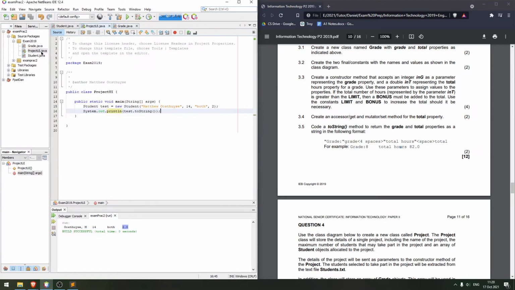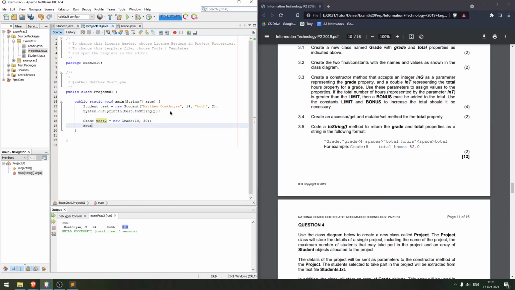We can test it in our project UI quickly. So let's have a grade, test 2. In here we have the grade. Let's say grade 10 did 30 hours. That's the initializing of the grade.